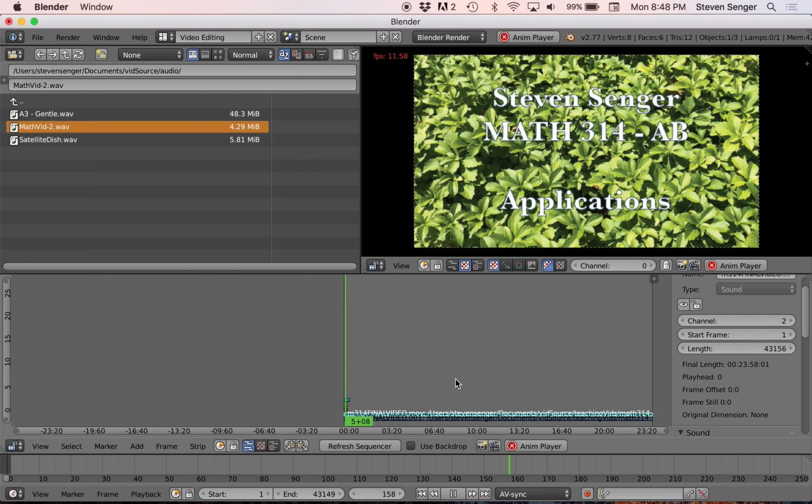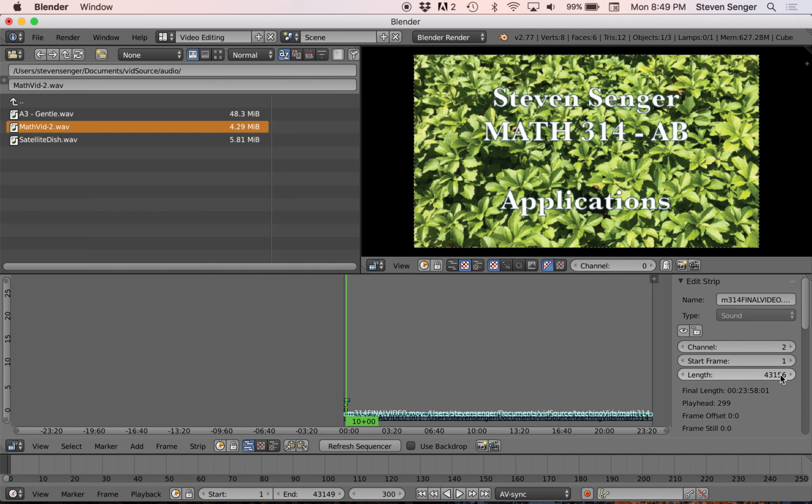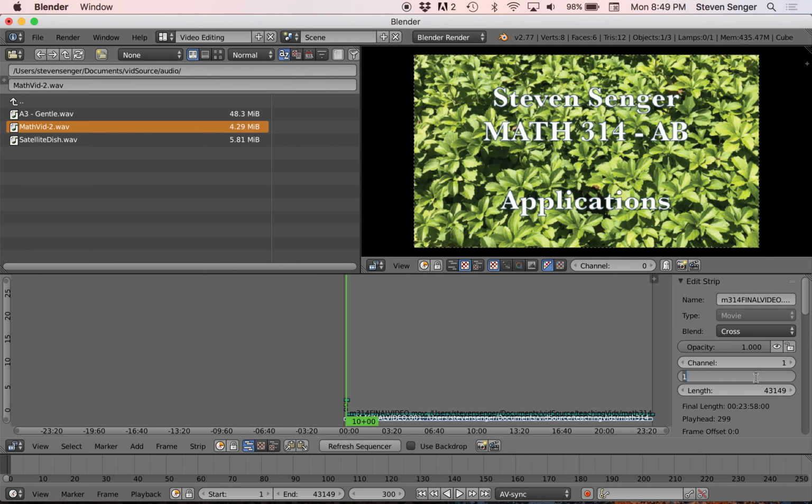I feel like this is reasonable, but maybe just give people a couple of seconds to get in there. So I'm going to have it play till 300. I've just picked 300 as when I want this to start to fade out. So what I'm going to do at 300 is, first off, take this and shift it over to 300. So start frame from 100 to 300. Next, I'm going to make the start frame go from 100 to 300. Sorry, from 1 to 300.